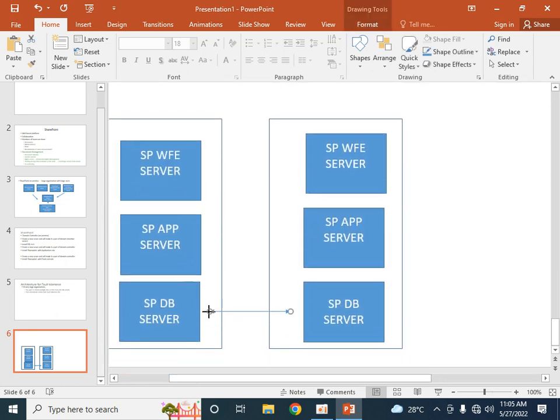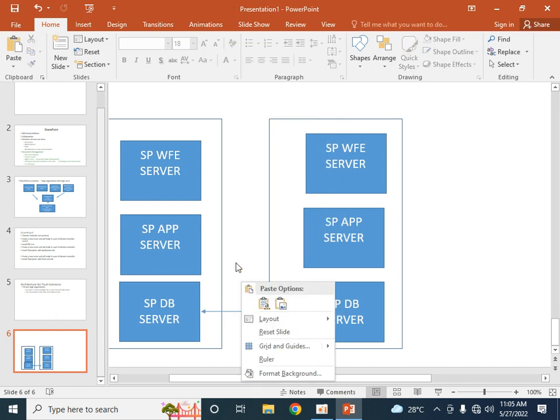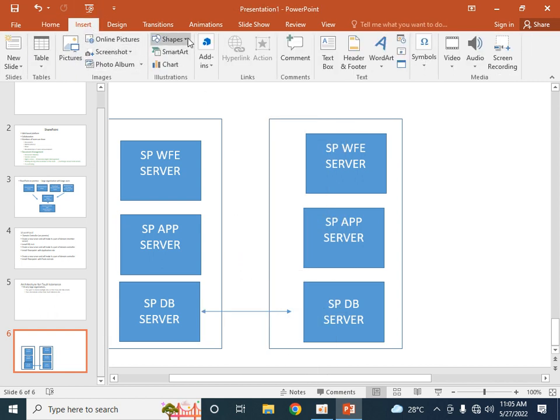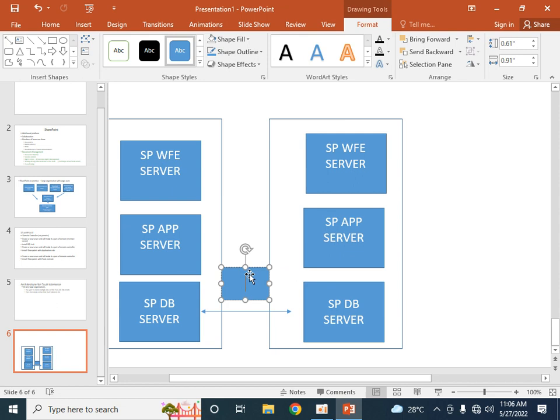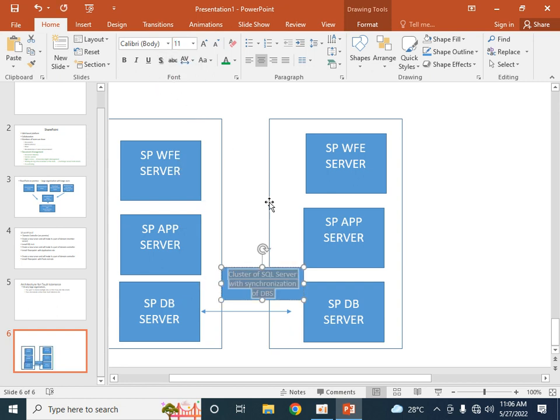Okay, so in this case what you will do, you will create a cluster of DB server, a cluster of SQL server with synchronization of DBs. Okay, this is a vast topic. I am just giving you an idea so that you may understand the SharePoint architecture.